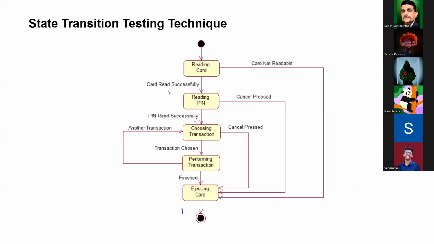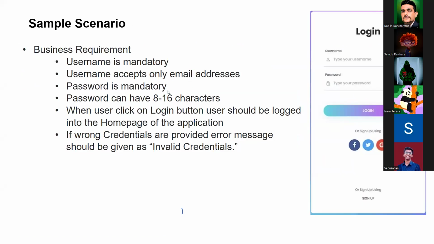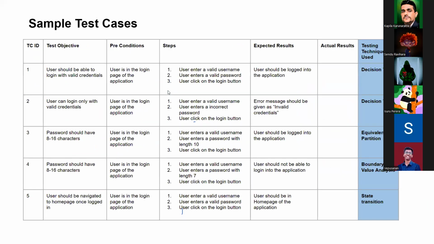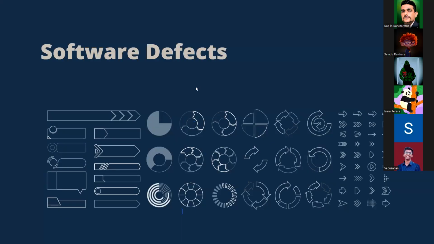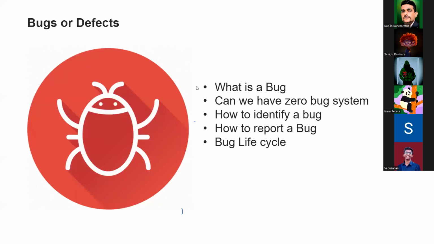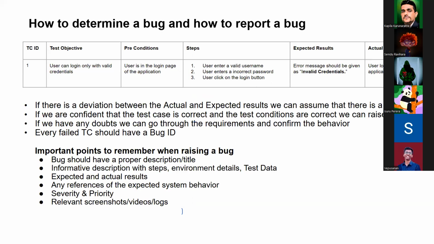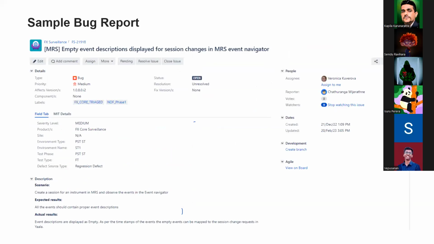Right. So defect is the key fundamental outcome of software testing. That's why we write the test cases. That's why we do the execution. By doing that, you need to find out the defects. So defects are the primary outcome of software testing. A defect or bug is what we call a mismatch between actual and expected result. So if you find a difference between actual and expected result, we call it a bug. So if you find a bug, you need to report it.